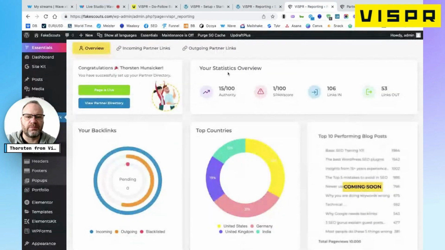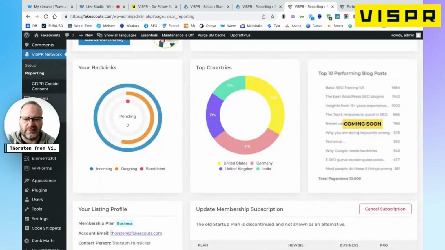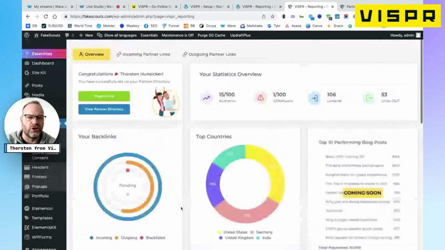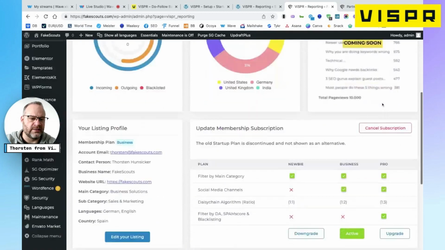So let's just jump to another website that we're using for demo testing here. And this one has a business membership. So it will get a lot more links in and out. And as you can see here, it gets double links in than out. And why is this?